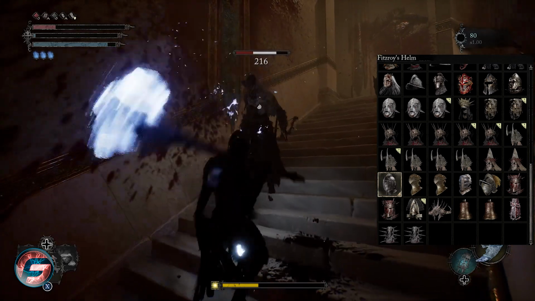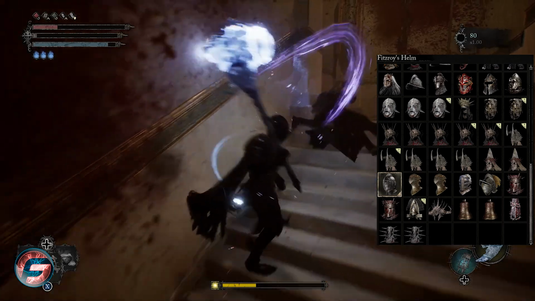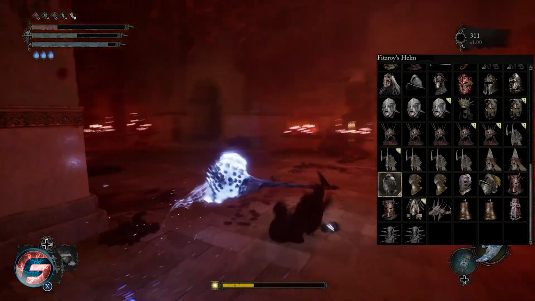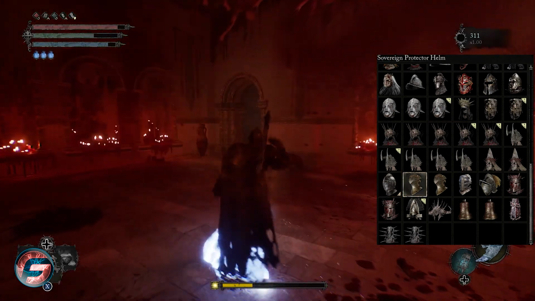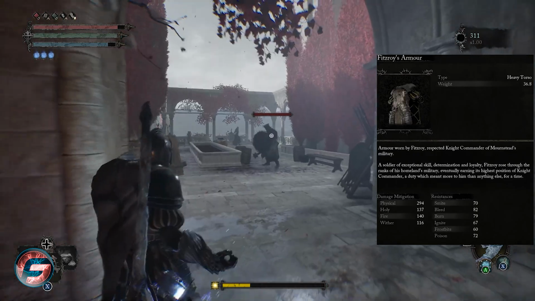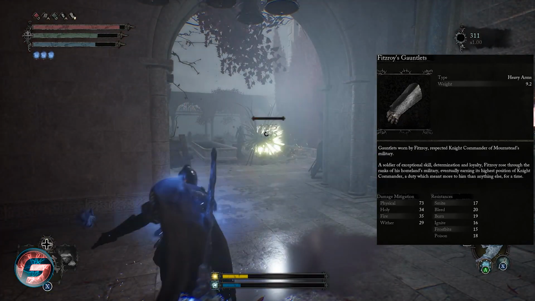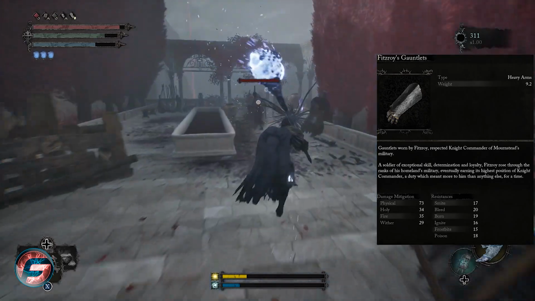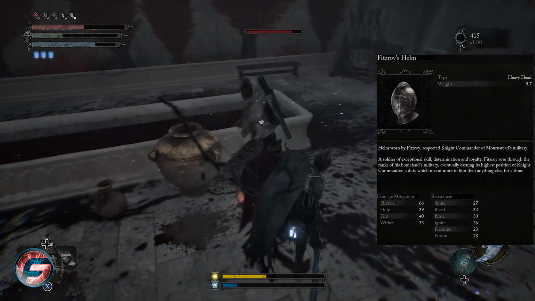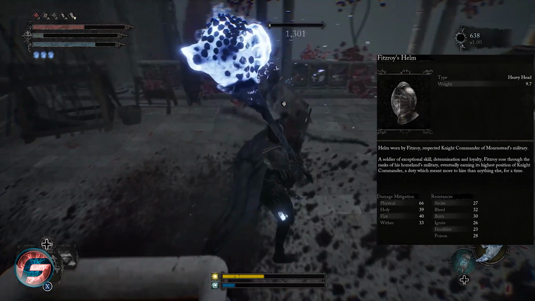Now we're going to need the help of a good armor, and in this case, for me, I'm going to be using the Fitzroy's full armor. As you're able to see there, it has really good damage mitigation and resistance. You are able to see all the different stats and all the different resistances that it's going to provide me, just in case. It doesn't matter where I'm going, this armor here is going to protect me.